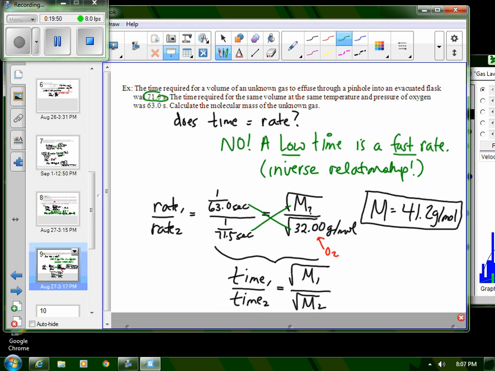All right, another relationship, just another way to twist this around, is that rate is inversely proportional to molar mass. A really heavy molecule is going to travel at a slow rate, a low rate. Inversely related. Well, when it comes to time, it's exactly the opposite. If it takes a really, really, really long time, so a big time, then that's going to correspond to a big molar mass, because it's going to be a big, huge, slow guy. So you can actually create a direct relationship here, and you're welcome to use that. But either method works. And we'll do some more examples like this in class.